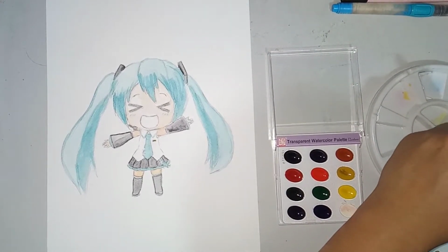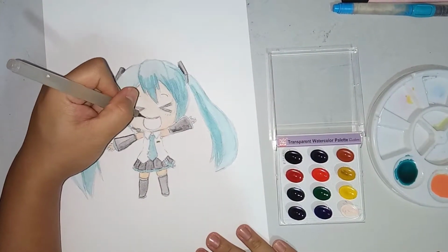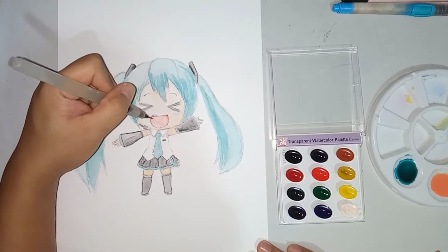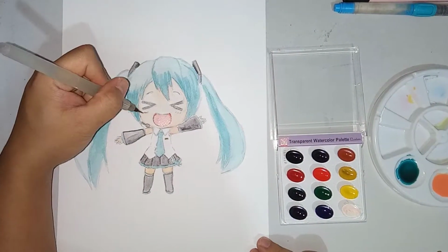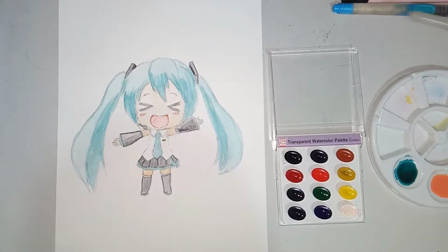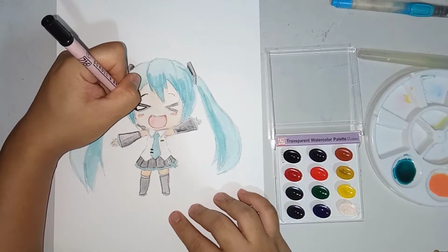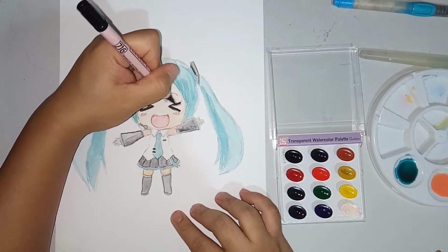So, as you can see, I'm just using a single water brush here, rounded tip. And there, I had to mix a little bit more color again for the mouth area. I used a tiny bit of red and some whites to sort of dilute the intensity of the color a bit.